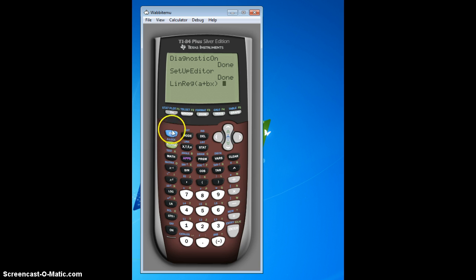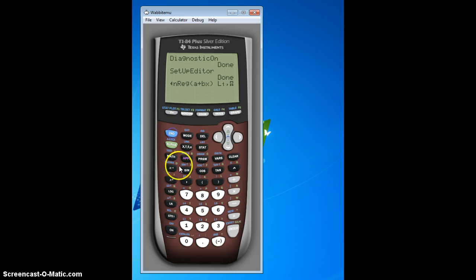So I press second and I press L1. Remember that everything that's in blue in the calculator, if you want to use that function, you need to press second first. Anything that's green, you need to press the green button first. But right now we have L1, which is down here, comma. The comma is on top of the 7.